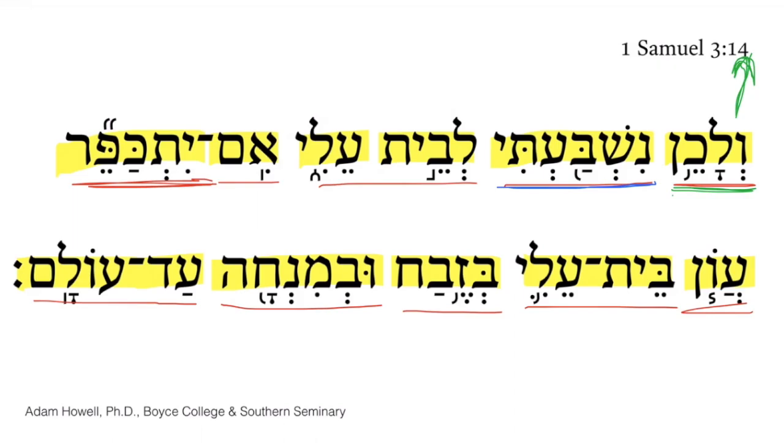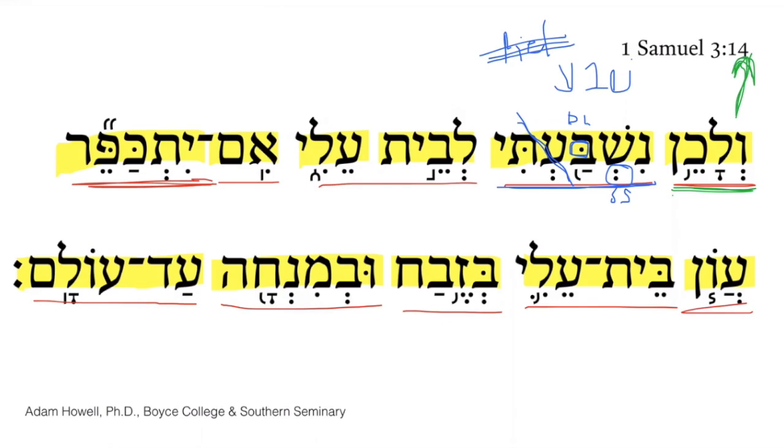Here we have nifal perfect, 1cs of the root shavah, shin beit ayin, meaning to swear. Notice here the dagesh in the beit. Now this is simply a dagesh lene due to it being a begad kefat letter that's preceded by the absence of sound. So it's preceded by a silent shva, and hence it gets a dagesh lene. Here, let's not confuse this dagesh with any kind of piel stem. Notice also the 1cs distinctive marker of tav at the end here. So we have a nifal perfect 1cs, I have sworn, something of that nature.